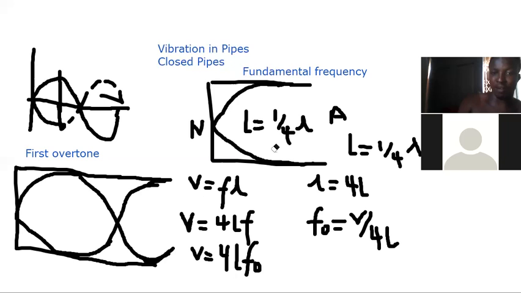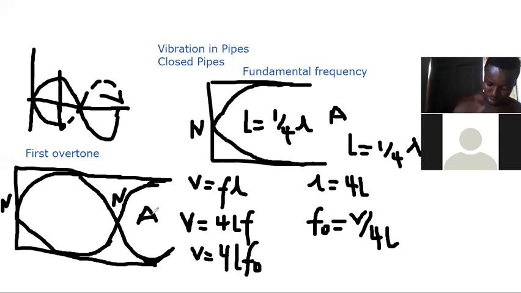Can I claim the fundamental frequency? So we can name the first overtone to be F1. Can I claim it? So the first overtone will be the whole of this plus the open distance. So we are going to get a node here, another node here, and we are going to get open here, which is an antinode. So there's a fixed, open, or free boundary.